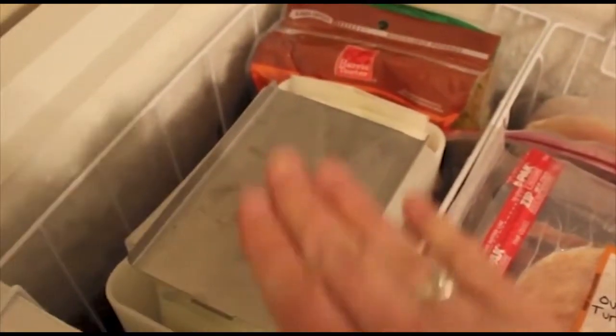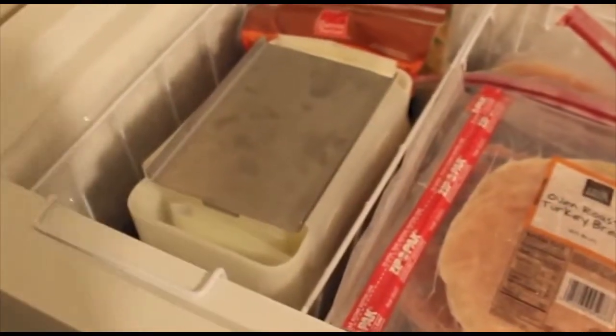One of you is going to be winning this! I want to show you how this works in my chest freezer, or if you have a fridge with a pull-out drawer freezer. It doesn't show on the website that it could work this way, but I want to show you how I've amended it. I've placed it on the inside of one of the little metal racks, put the metal freezing piece on top, and set it upright. It goes in here and comes out here — just like a file system. It's all labeled and the construction is solid, so it's not going to get smooshed. I just set this on top and it's ready to go. It's truly the perfect height to fit in the deep freezer.